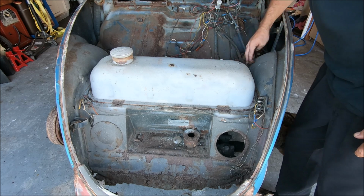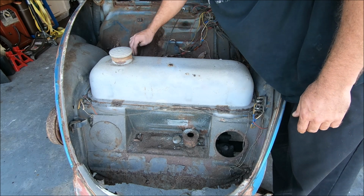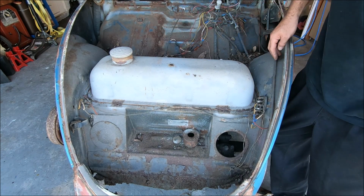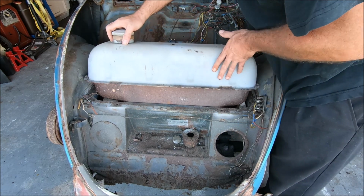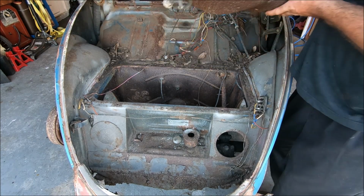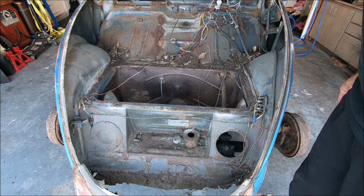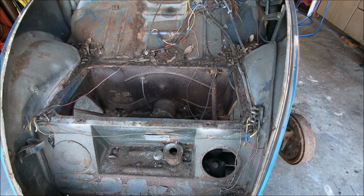Now for the tank, we should have, I'm gonna need a vacuum or something. A lot of dirt, but we should have a couple bolts holding it on. They're not there. Matter of fact, fuel line's not even hooked up. Perfect. Well, that was easy. Now we can get a nice clear view of everything down below.